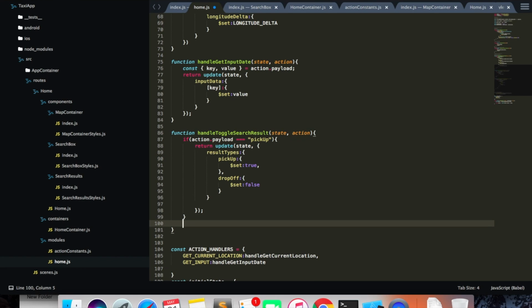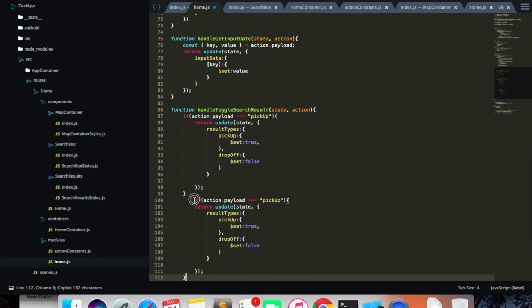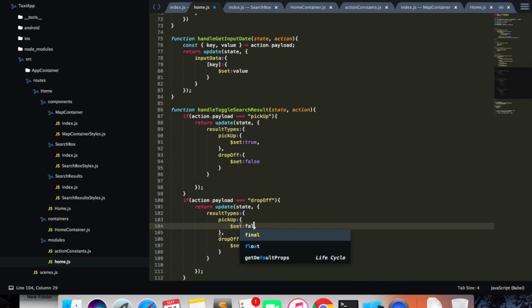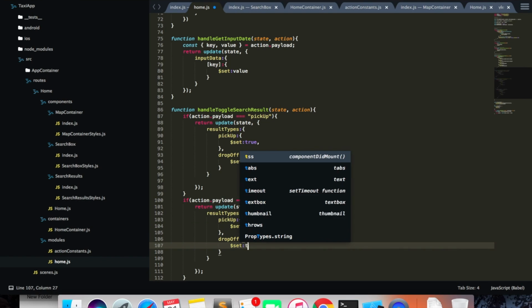After doing this, I'm just going to do the same thing for drop off. Action payload is equal to drop off. I'm going to set the pickup to false and the drop off to true.